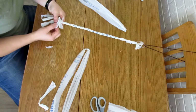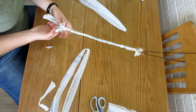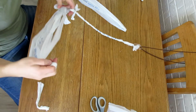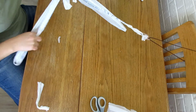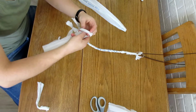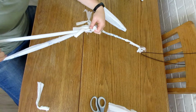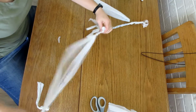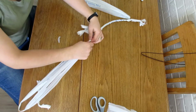And this is where we're going to extend our rope. You take both ends of the loop in that one strand. You're going to take both of the next one. You're going to pass the one through the other, and when its loop end comes out, you're going to take the bottom of it up and through, and then you're going to pull it tight till you have a continuous strand there. Nice tight knot.